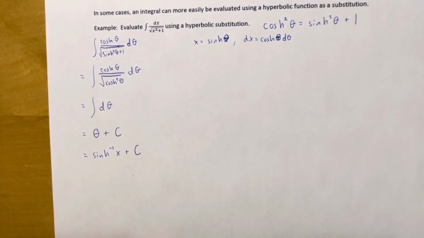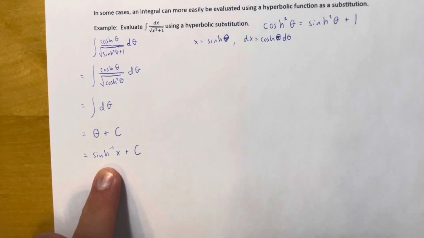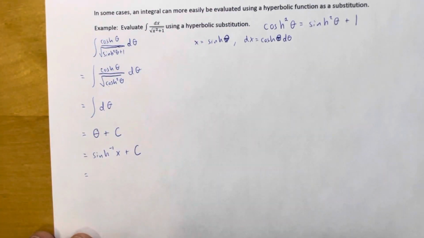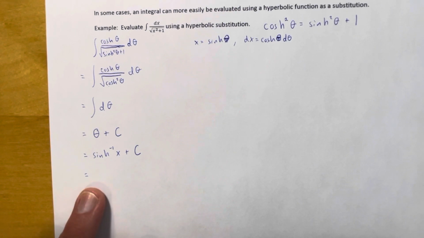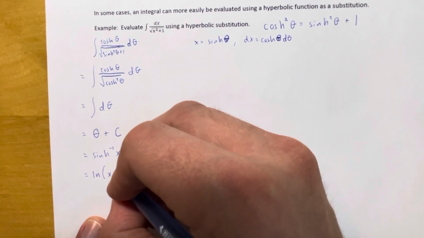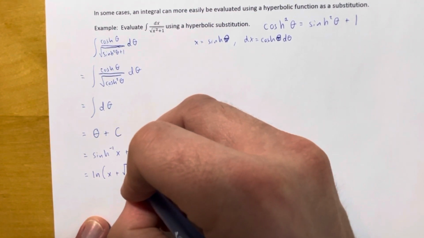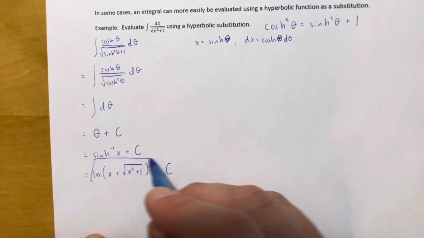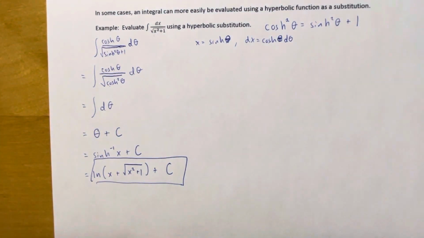And even though I could technically leave it that way, depending on your own preference, you may not want to leave things in terms of these hyperbolic trig functions. It's technically fine to do that. But if you recall from way back in chapter 3 that you covered in calculus 1, the inverse sinh function can be represented using a natural logarithm. It's actually the same thing as the natural log of x plus the square root of x squared plus 1. So either of these are technically correct, but depending on your preference, you may want to write it that way.